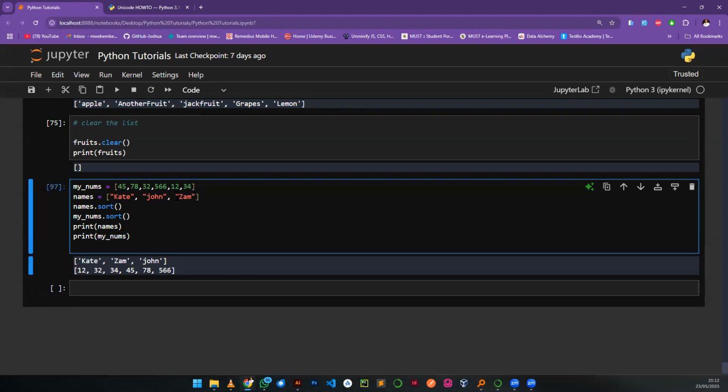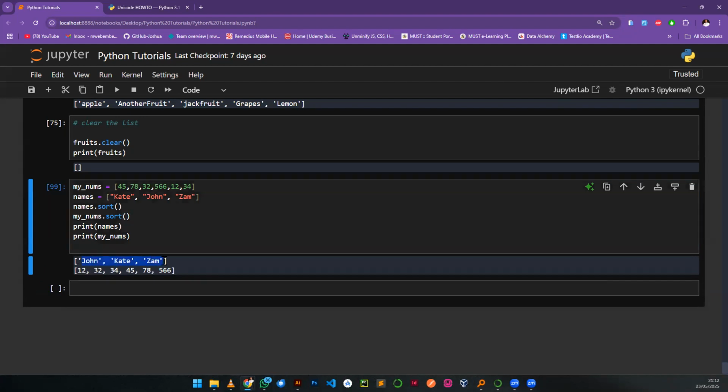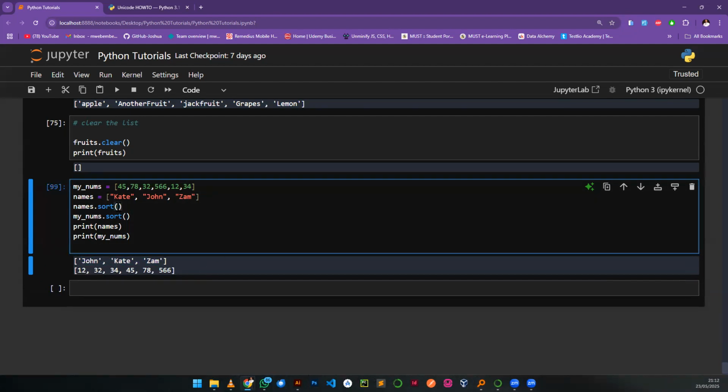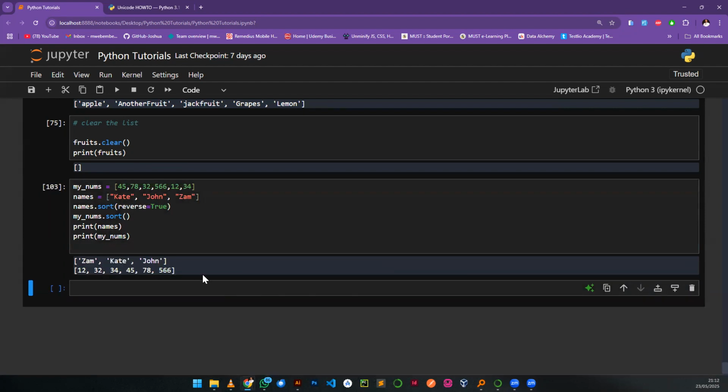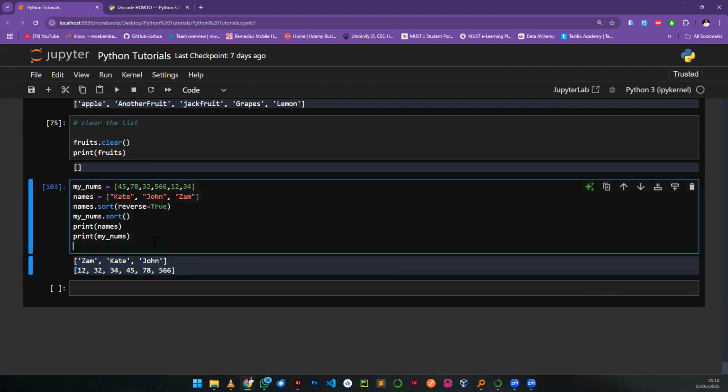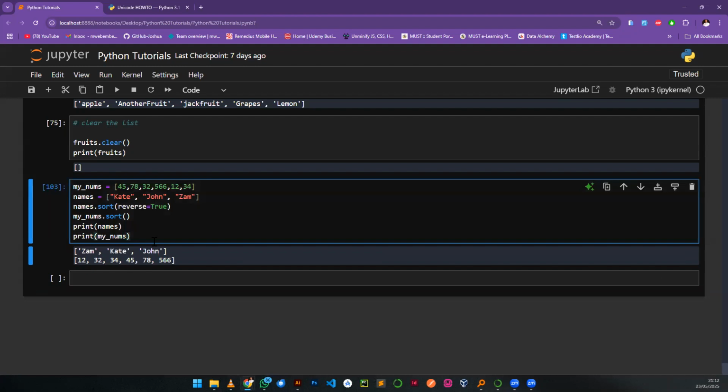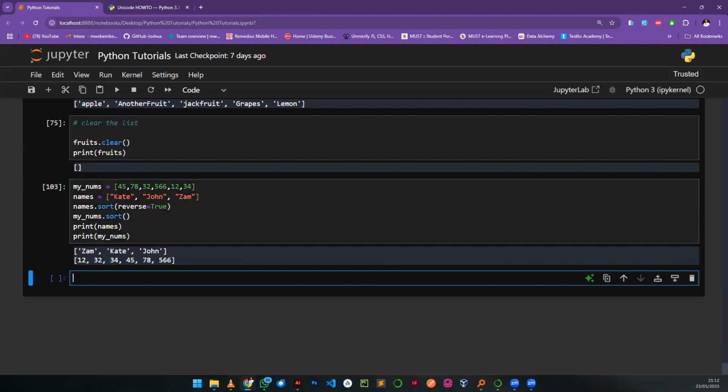So the thing is just to convert it to a capital letter, and then you have the actual alphabetical order that you need. But if you have reverse equal to true, it will start from the back to the front. Are we clear there?